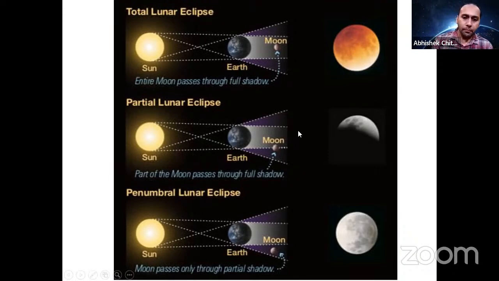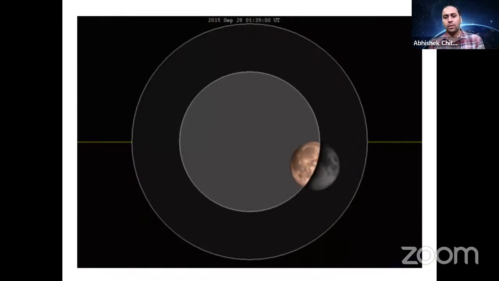we can see the moon reddish. Here you can see the partial lunar eclipse. Half of the moon is in the dark region, that is umbra, and the remaining part is in the penumbral region. And as I said before, if the moon enters into the penumbral region, you won't see complete darkness or a partial lunar eclipse over here. You will see a drop in intensity of the moon. So these three effects we can see in a lunar eclipse. So I'll just run this animation.